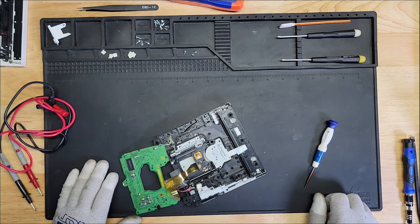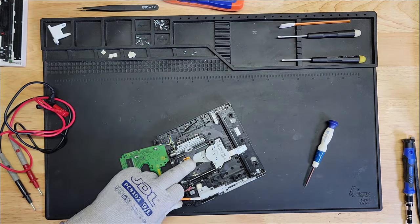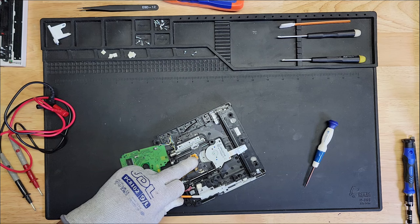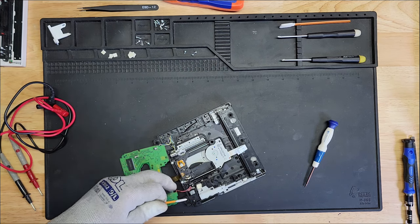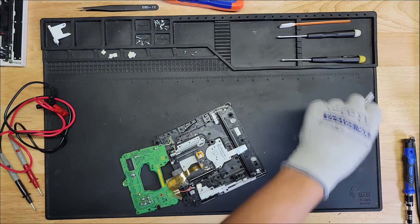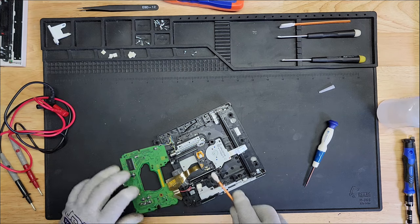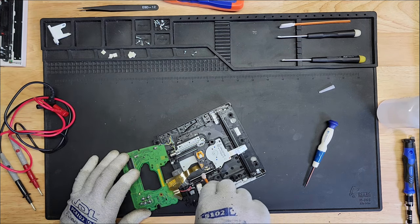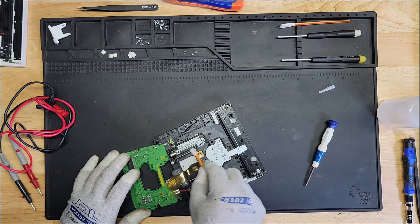So now, let's put this back together. While I'm here, I'm going to clean the shaft. Lube it. And then we'll turn it over and clean the lens. So I'm going to grab some IPA. Take off any residual grease. That's very clean.